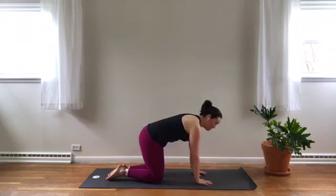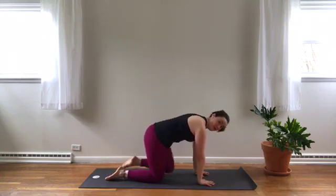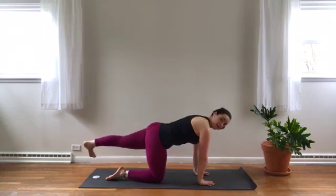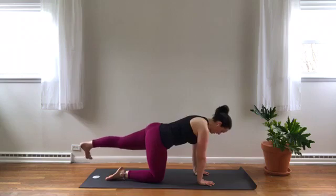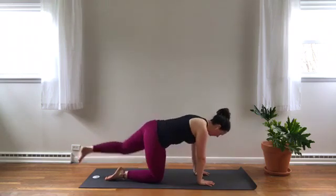All right. Remember, you can be on fists here or on forearms, whatever feels good to you. You'll press the floor away. Right foot is going to come straight back. Hug in the lower belly so you're not crunching the lower back. And pull it in for little crunches. Knee to nose.